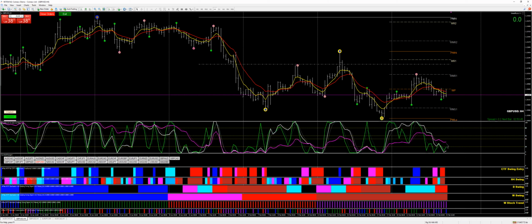The signal, which is not the ideal. The ideal signal is here, right? This was the ideal signal to go short. And then it started to play around. 36 pips, 26 pips. So it's a sideways market. And you know that you're in a 2-ball retrace. So really what you're looking for is a 2-ball to finish and then go long. Or this gets taken out, then you go short.